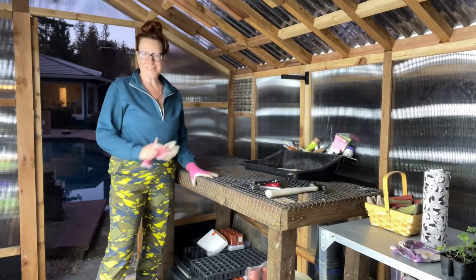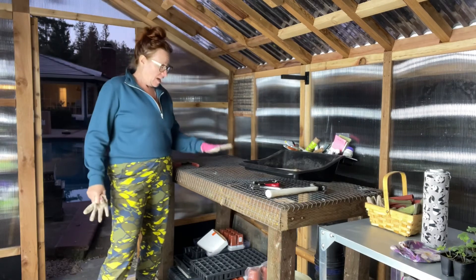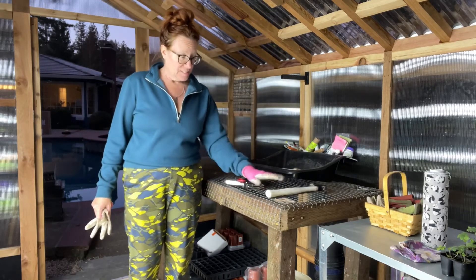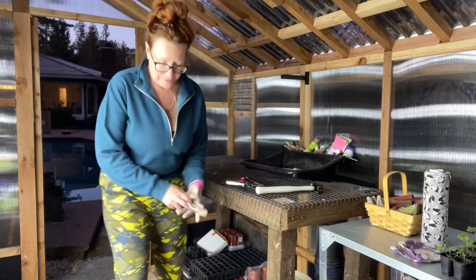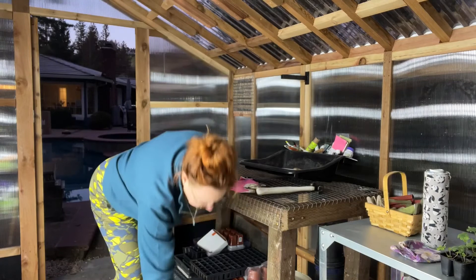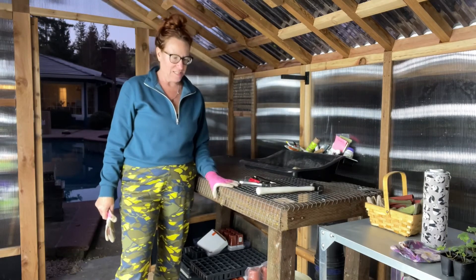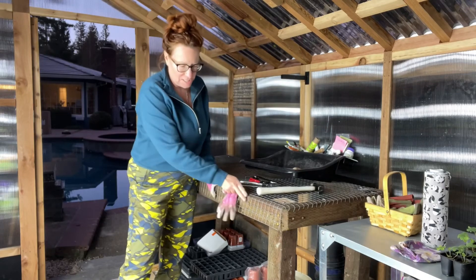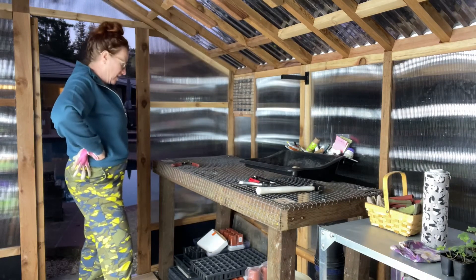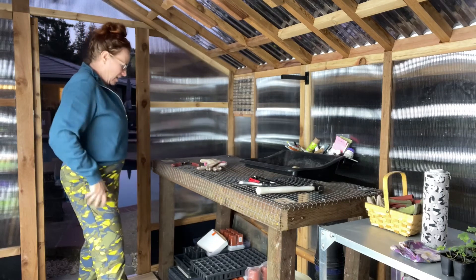I was able to get the half-inch hardware cloth. We also have quarter inch, but it's way in the front of the cut flower garden and the roll is super heavy — I can't drag it out here by myself. We ran out of staples from the staple gun, which works well to attach it. So instead, just to secure it for now, I put these giant fence staples. They're huge — way too big for hammering into the two by fours because it just splits them. So I put those in the four by four corners just to hold it down. I'll get some more staples and attach it all the way, and I'm going to bend the cloth over the front so there are no sharp edges.